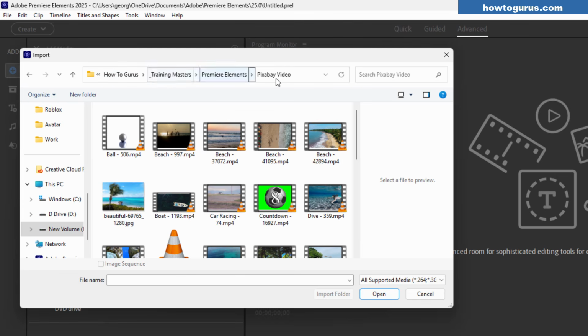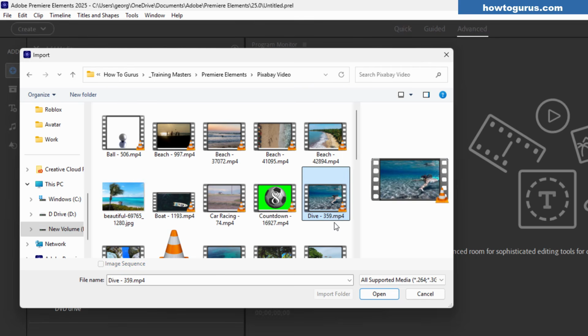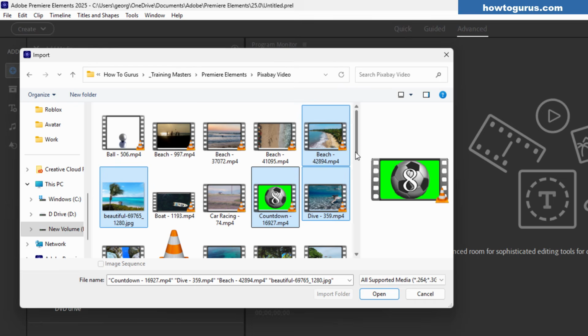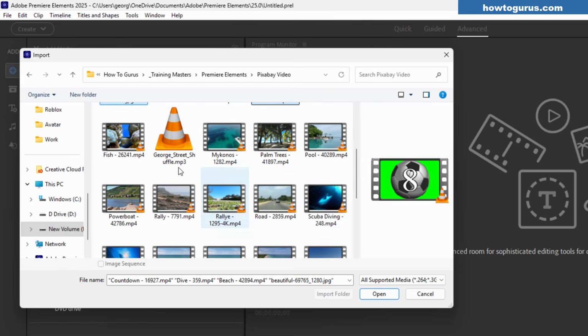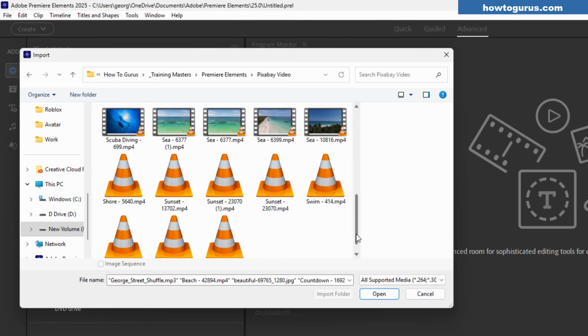Simply navigate to the folder that contains your video and then bring your video in very quickly. I have several things up here. Notice I have a JPEG image right here. I have some MP4 videos. If you hold the control key down, you can select more than one. The beach up here, I have a green screen piece right here. And I have some music tracks. There's an MP3 file. I'll grab that one. So we're grabbing a selection of different file types.